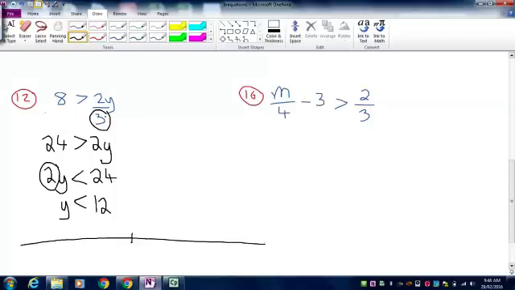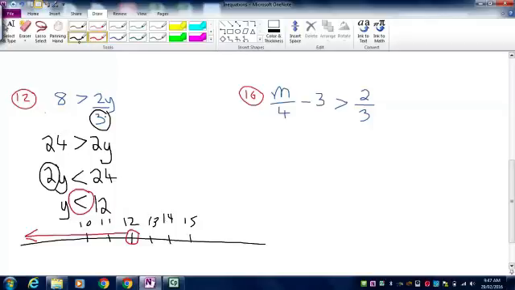So just to remind you, here we go, I'll put my 12 in the middle here, and then going this way I've got 13, 14, 15, and then 11, 10 down here. Okay, so getting a different colour. I need to circle 12. Now, this tells us that y is always going to be less than 12, so this time I don't colour that circle in. I leave the circle open and I put an arrow pointing to the left, because remember, when it's just a less than rather than a less than or equal to or a greater than or equal to, we just leave that circle open.